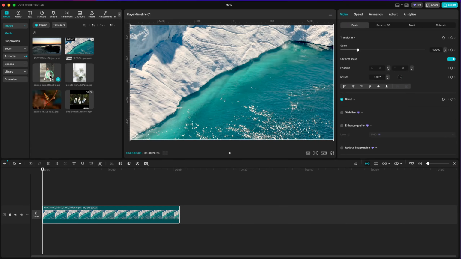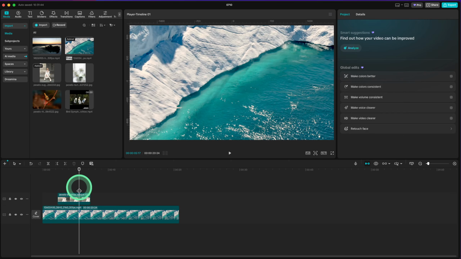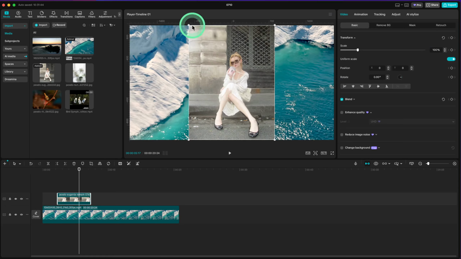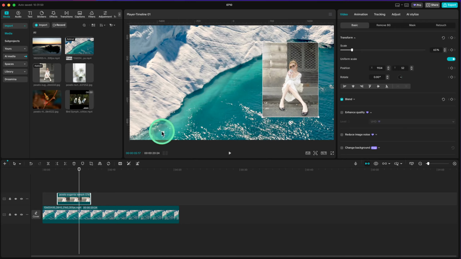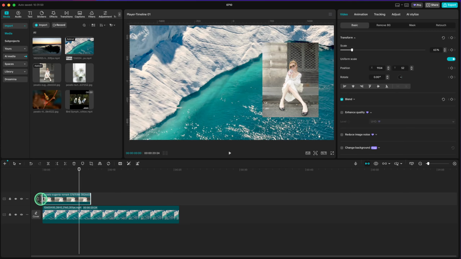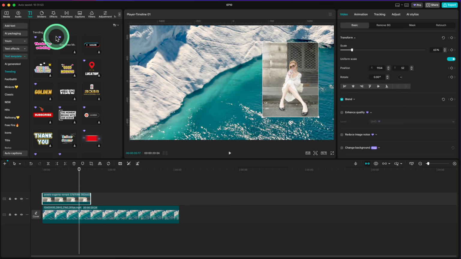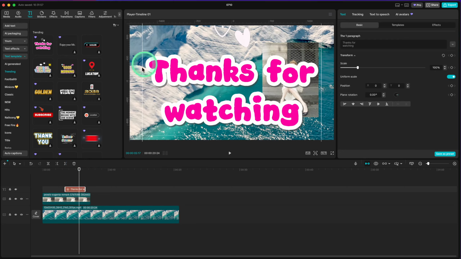Take a moment to familiarize yourself with the different tracks in the timeline, as they represent the layering of your elements. Now, before we start moving anything around, it's important to decide which elements you want to appear above or below others. This is based on your desired visual hierarchy. For example, if you're adding text or an effect that you want to overlay on top of a video, you'll need to place that element on a higher track. Remember, the tracks at the bottom of the timeline form the background, while the tracks higher up display elements that will appear on top. Keeping this in mind will help you determine the best arrangement for your project.